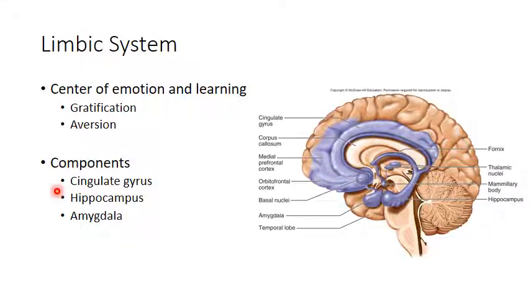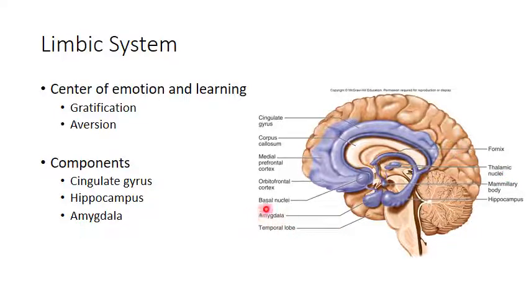So we do have quite a few components here, and we've actually already talked about them. Obviously, there's a lot sort of labeled on here. We did say that the mammillary body was involved, so that's going to be part of the hypothalamus. We do have thalamic nuclei here that are going to be involved in the limbic system.